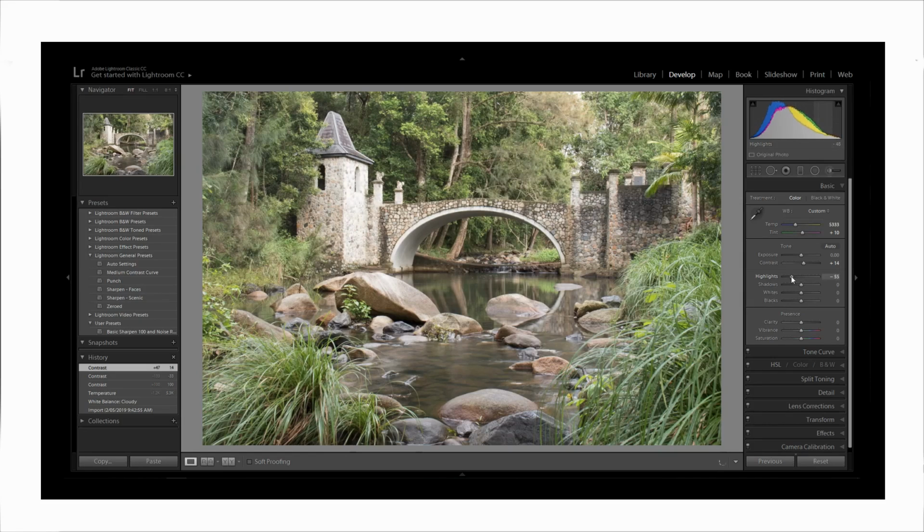I'll just steadily bring it down, and you can see that the rocks, I've brought it all the way down now, and all the rock detail is now much more visible in that part of the tower. Then we said that we'd lost detail over here in the shadows, so we'll slide that shadow slider the other way and try and bring up some detail in the shadows.